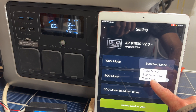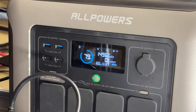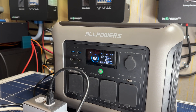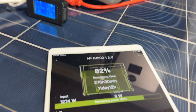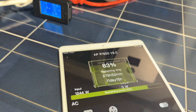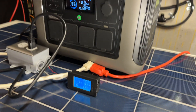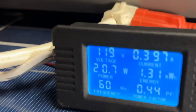His second claim was that the unit does not charge to 1,500 watts as stated on the website. This is because it's an app setting, and since he pushed the wrong button to get into Wi-Fi, he was unable to change the setting. That part is admittedly not clear in the documentation. But yes, when you change the settings, you're able to charge up to 1,500 watts through AC — only during the mid-stage of charging. This is not unique to Allpowers; it's common among all battery manufacturers. You don't want to slam the battery at the very end or beginning with 1,500 watts. By default, 1,000 watts is the limit.